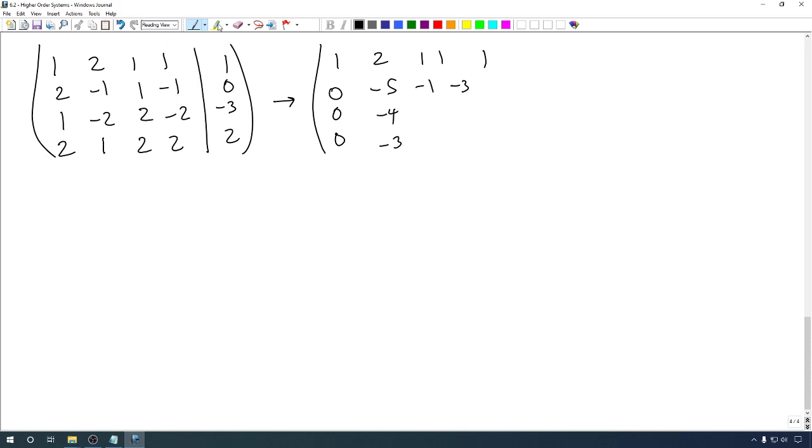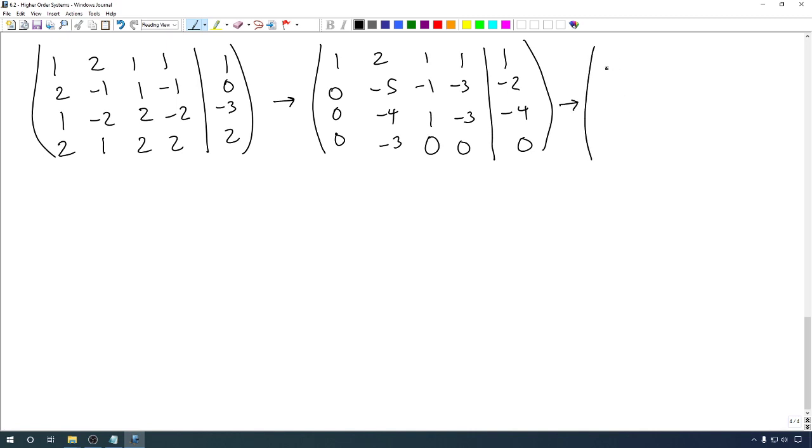Actually, you need a little bit more space here, so I'm going to move these over a little bit. And then we have -2, -4 here, a 1, -3, and something really nice happens here. We have a 0, 0, 0. That actually is going to save us a lot of time, the fact that we got that very nice one. I'm going to move that to my second row, and I'm going to divide it by -3. So I'm going to put that in here.